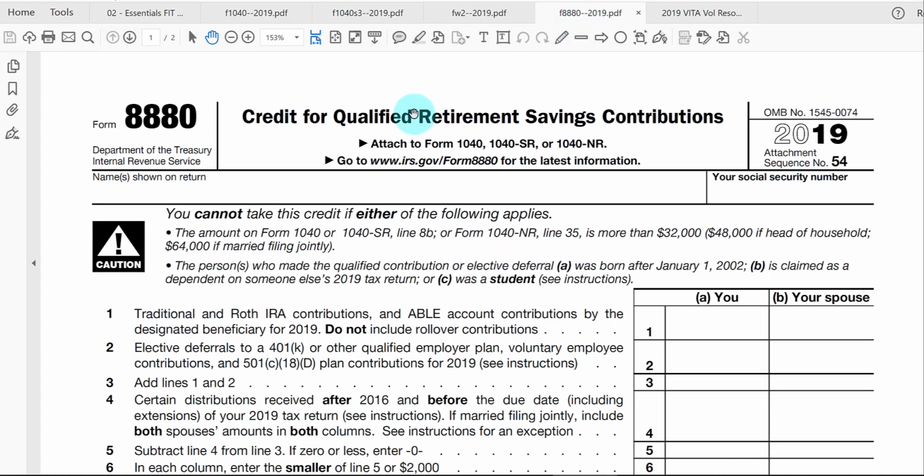And the purpose of this credit is the government is trying to motivate people to save for their retirement. So there's different ways taxpayers can do that. Besides having their employer also contribute to their retirement, we're trying to motivate the taxpayers themselves to contribute into retirement accounts. And you can put money into a traditional IRA or a Roth IRA, or through their paycheck, you can have the employer withhold and contribute into a 401k plan or 403b or 457 plan. Yeah. So that's what all of this here is.